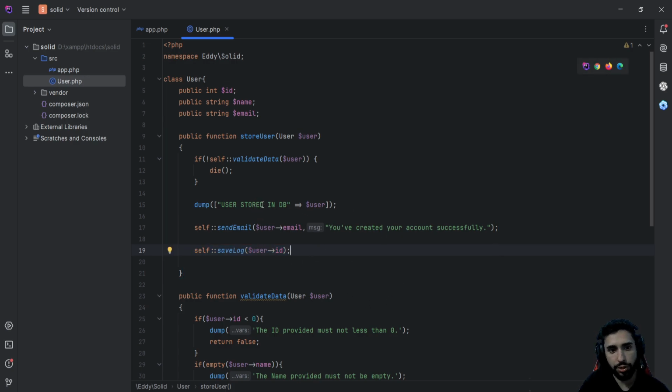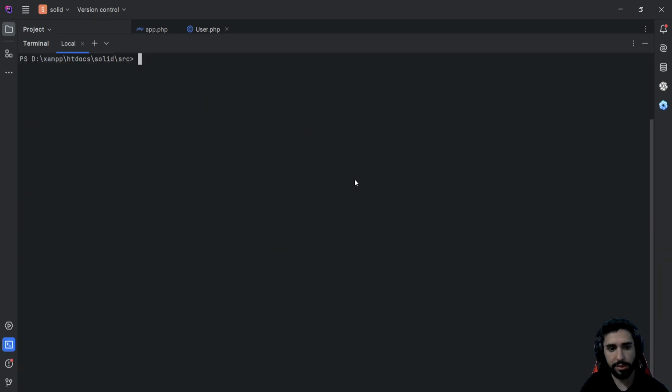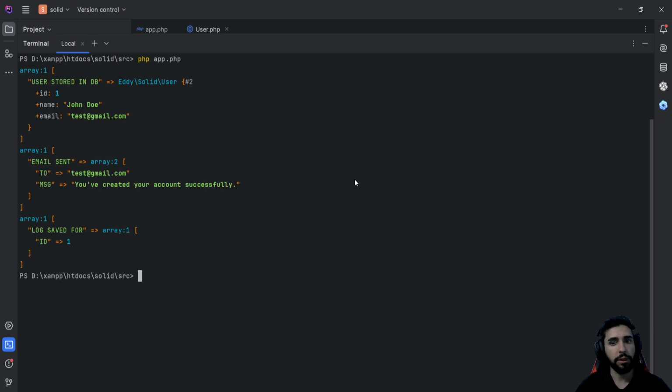So we should have three messages in our terminal. Let's see what's going to happen. So I'm already in the source folder, and I have to go to the source root actually. So PHP app.php. Okay, let's run and see the results.